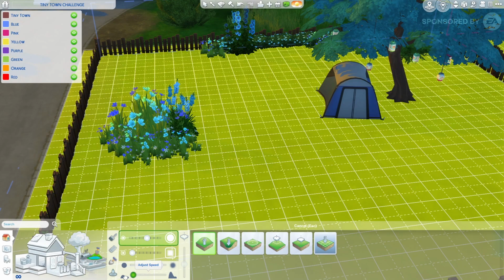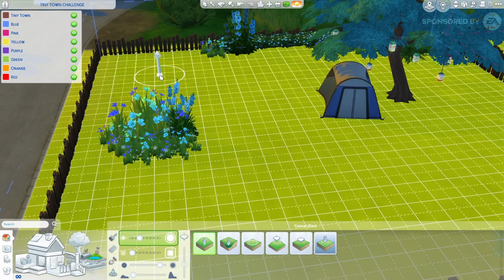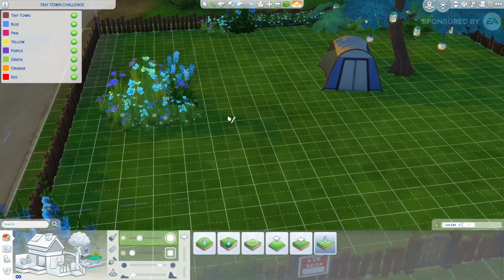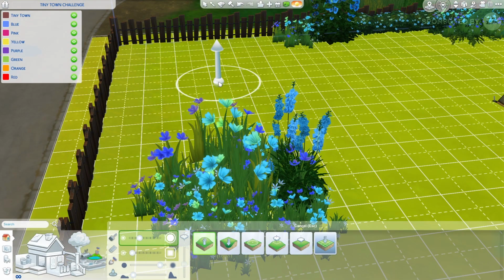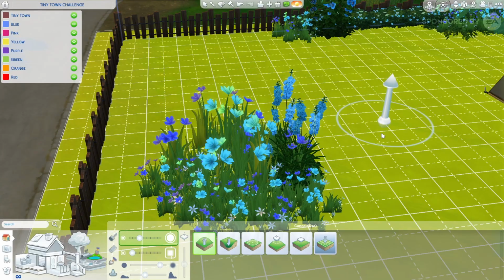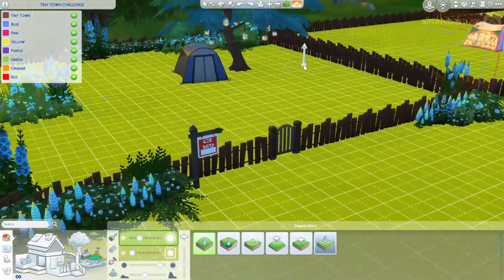I also restarted my game because I wanted this specific lighting. I know that sounds crazy, but I wanted this lighting because I had a family there prior, so there was already kind of an in-between lighting situation going on, and I thought it was nicer on my eyes at that point. Yeah, here we are doing some terrain.